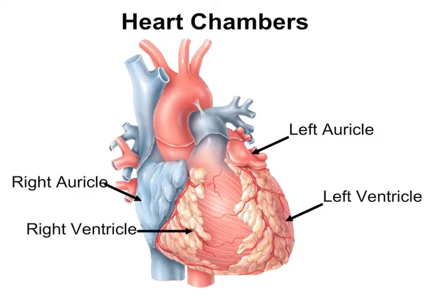So below the auricles are the ventricles. There are two ventricles, a left ventricle and a right ventricle, and they cannot be easily distinguished from the outside. The left ventricle tends to be the larger of the two because it has more work to do, and we'll talk more about that in the upcoming slides. And as I said before, the apex of the heart is the pointy part of the heart, and it usually points to the left-hand side, whereas the base is the flat part that tends to sit on the diaphragm.